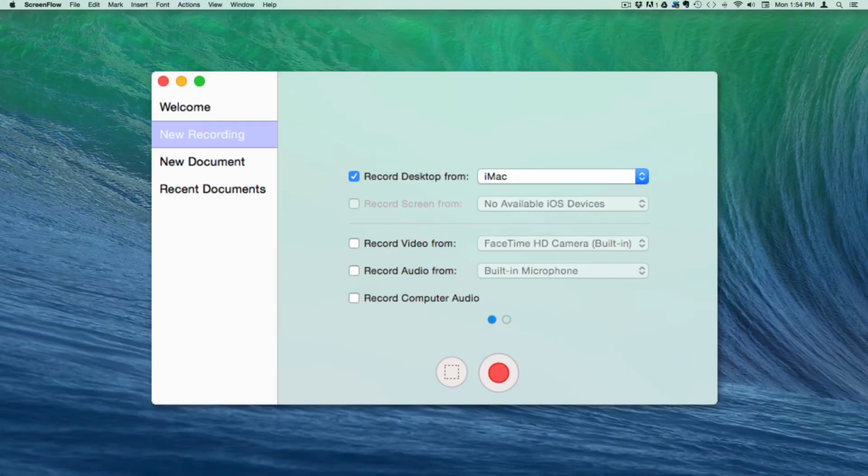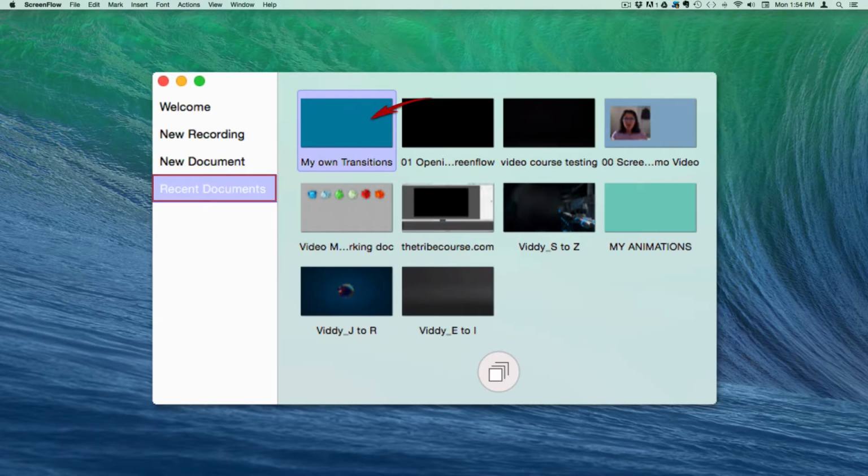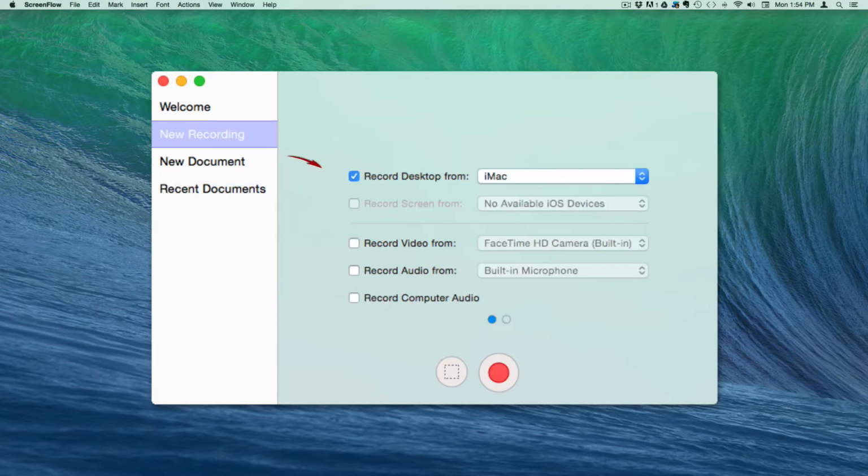By the way, don't forget to close any apps like Facebook that may spoil your screencast by interrupting with a notification. From the dialog box, you can either configure the settings for a new recording and then hit record, open a new document, or navigate to a recent document. If you want to record your desktop, place a check here. And if you have more than one monitor connected, they will show up in this drop-down menu where you'll be able to select which one you want to record. I only have the one connected. I know people who have huge monitors for gaming, and if that's you, I don't advise recording from a monitor that's bigger than 1920 by 1080 because your recording might look a little distorted or stretched.